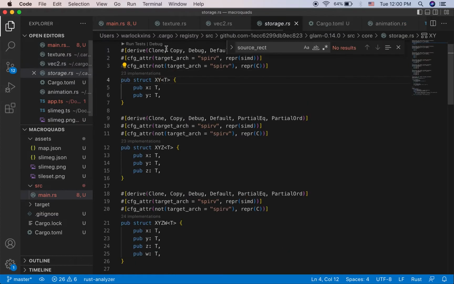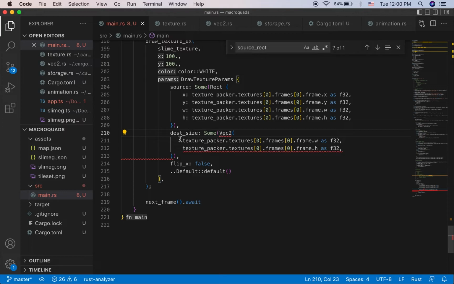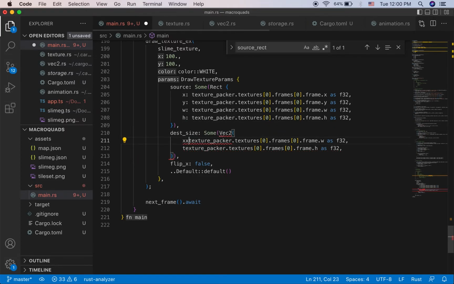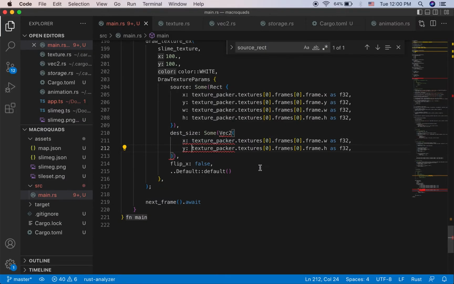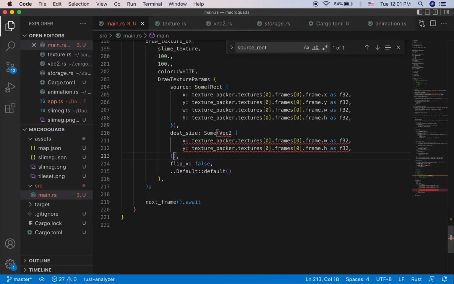The hell is this? Okay, x and y. Alright. So the x is this, and y is this. Darn it. Try surrounding. Oh. Maybe I didn't instantiate that correctly.